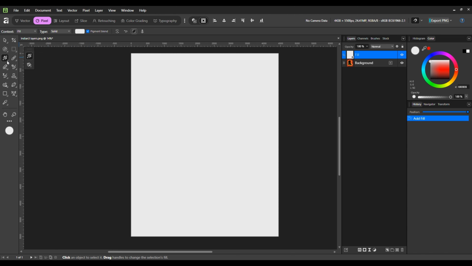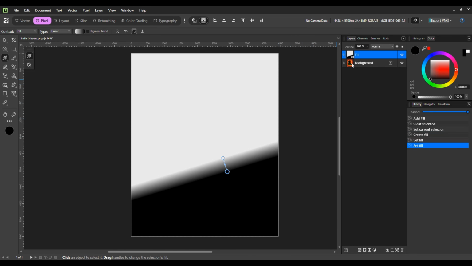Fill tool should automatically be selected, but if it's not, click it. This used to be called the gradient tool. Now you can click anywhere on the project, and a circle with a line will show up. Set the second color to black so your workplace is now black and white. As you can see, you can move the dot and control handle in the middle of your project, which changes the position of the black area.